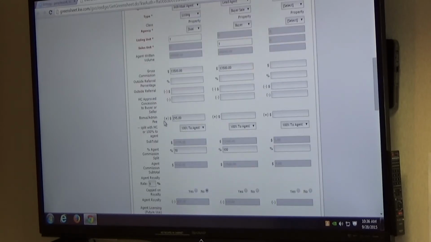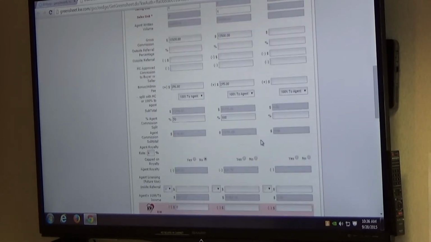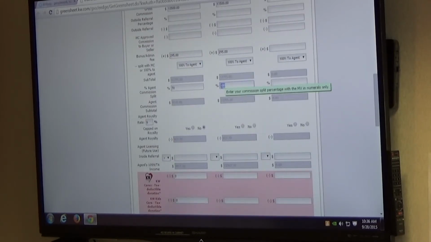Over here, starting up here, would that same fee be happening on the buyer side? Yeah? All right. So then don't forget to put it in here. If you don't put it in there, it's not going to be done. Okay? We're going to change this back to our 70 split over here. Of course, this one could have flipped him right over the capping stage, maybe. You never know. But we're going to say no, haven't capped. If you put it in here incorrectly, Becca should be able to pick up on that as she's doing the calculations. She would know whether you've capped or not.